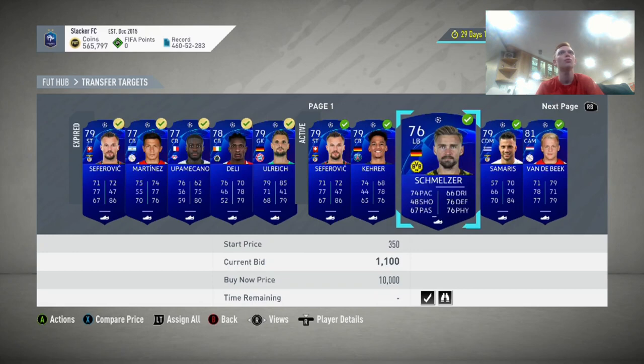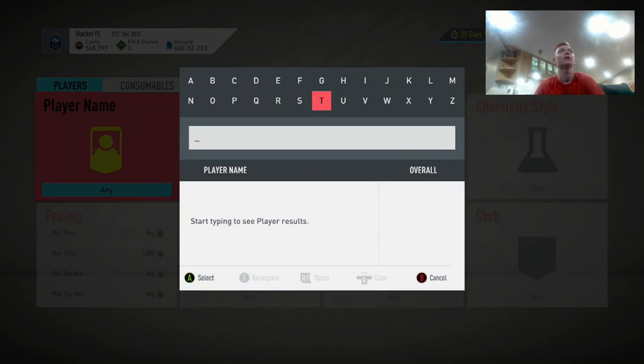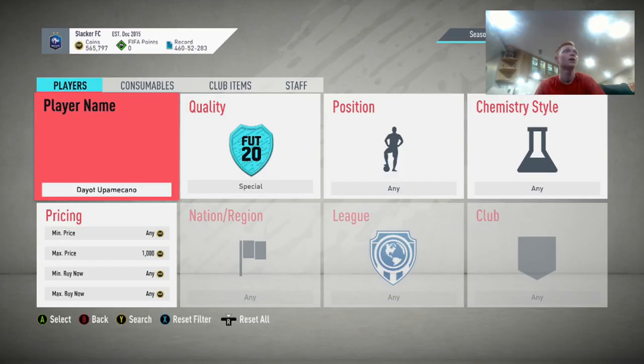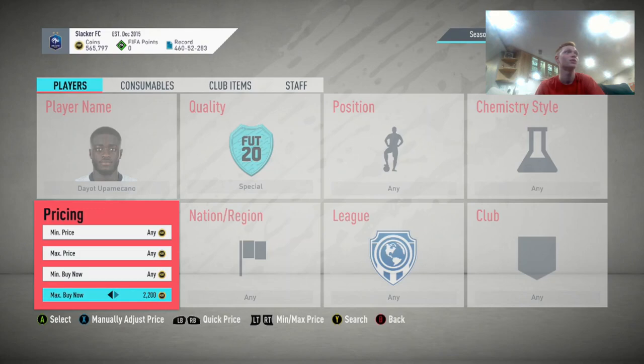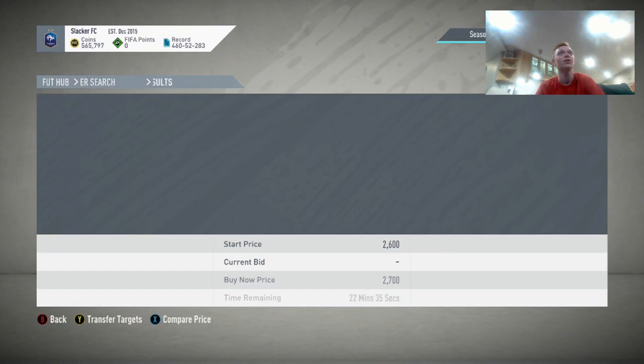Someone like Upamecano, that I won for 1,000 coins, is a great one. I'm going to come over here to the transfer market and check someone like Upamecano. I'm going to set his quality to special. Let's see how much he goes for here. Under 3K here, but we are going to make some good profit still. We bought him for 1,000 coins, keep in mind. He's selling, and we're going to list ours at 2,500.